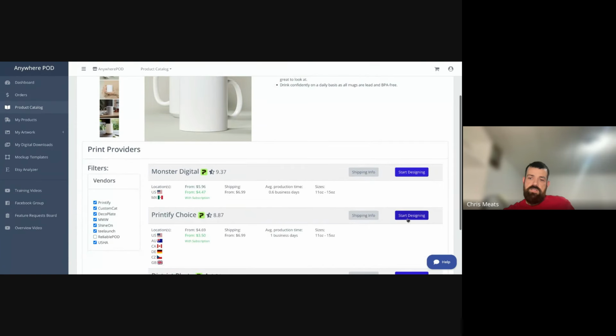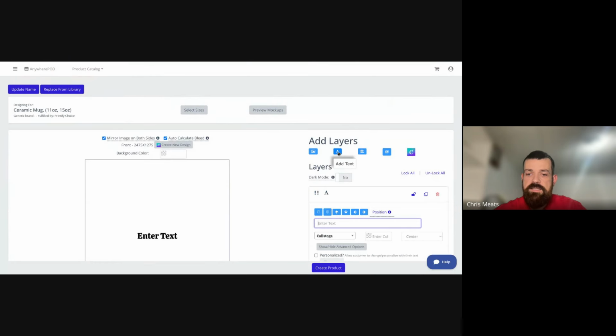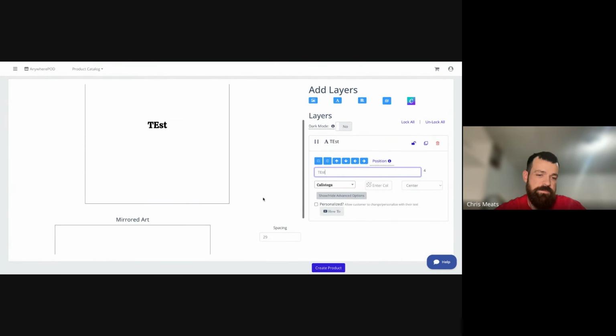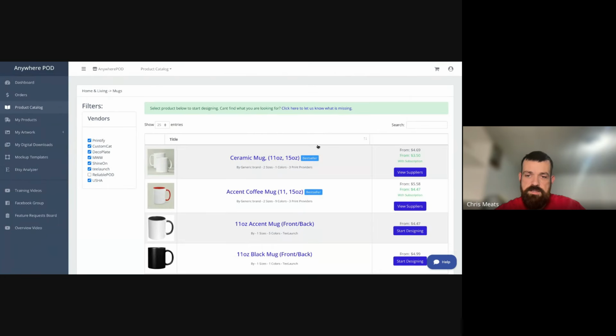So if I come in here and say we go to add anything to it, it is going to automatically duplicate that on both sides of the mug for me. I didn't pick the best one because this one from Monster Digital doesn't have a template yet. Sorry, let me grab one that does here.